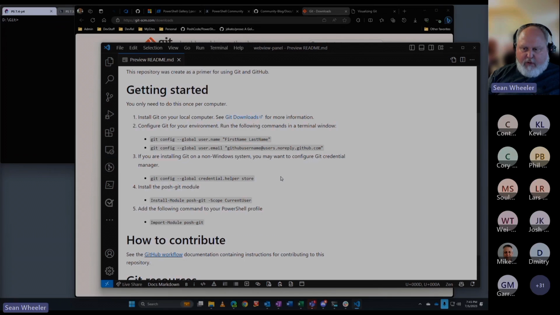If you install the Windows package, it installs a credential manager helper, and it configures it automatically, so you don't need to do this command here. It's a totally different helper backend.